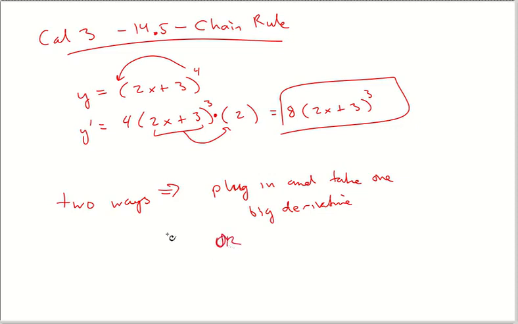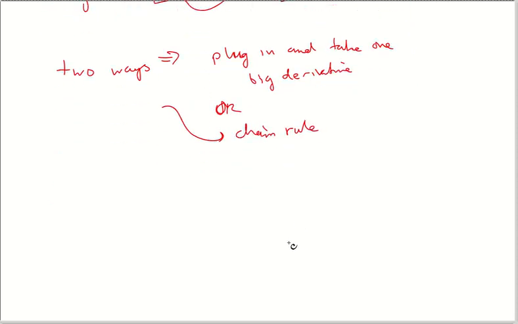Or we could basically do this chain rule stuff for multiple variables. So what is that going to look like? Here's the official formula. dz/dt is equal to ∂z/∂x, see, it's kind of confusing, and then dx/dt plus ∂z/∂y dy/dt.